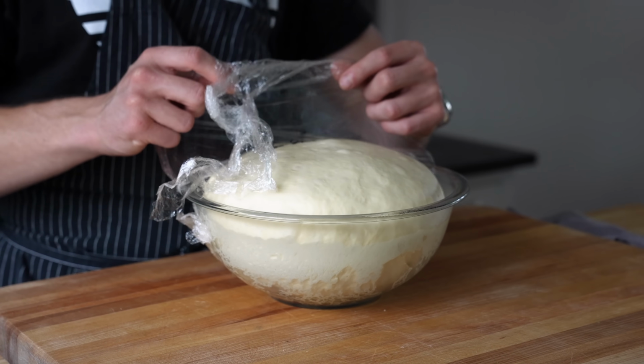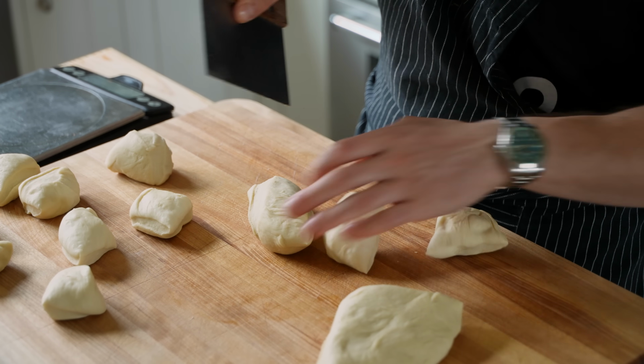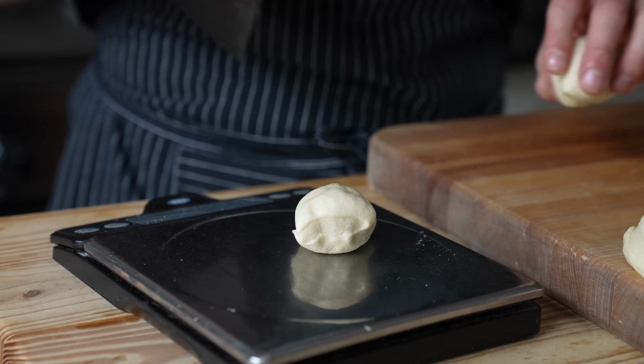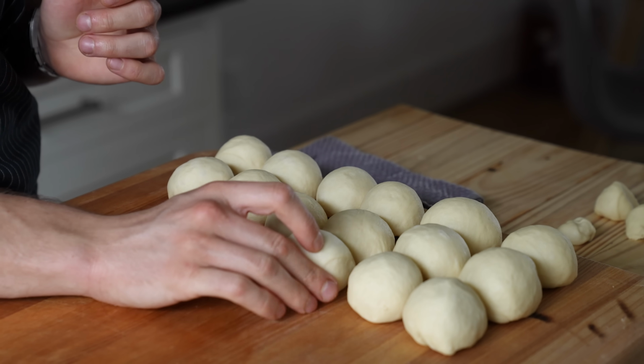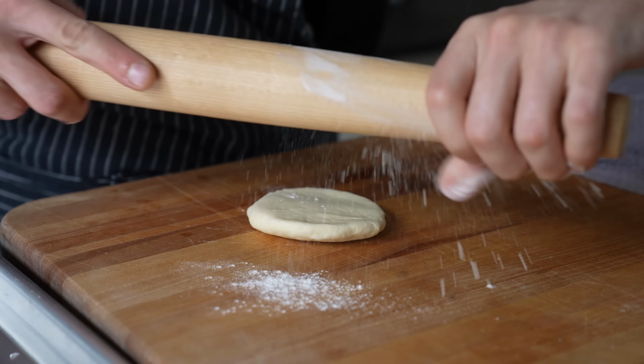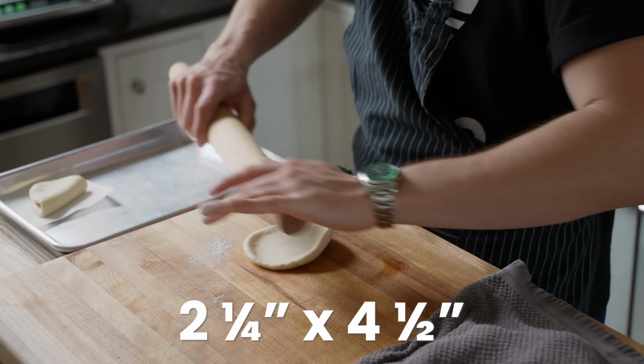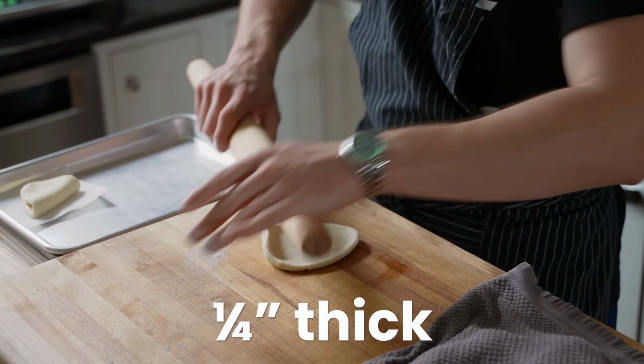And once your dough is done and plump, punch out all the air and cut that into 15 to 20 pieces that are around 50 to 70 grams each. From those pieces, form them into light balls, cover them with greased plastic wrap or a damp towel to keep them from drying out. Then to shape them, lightly flour your work surface and your dough and roll into an oval that's about 2 1/4 inch by 4 1/2 inches and about 1/4 inch thick.